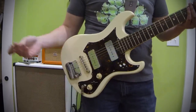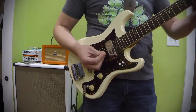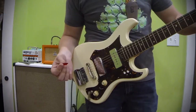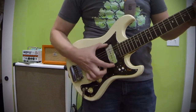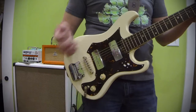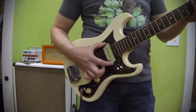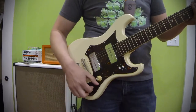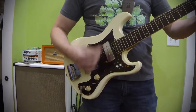Now, what does that sound like? Well, on this guitar, this is an Imperial old Tisco guitar that I rebuilt, and I put a phase switch on it right here. And now the phase switch is only installed on the neck pickup. You can install a phase switch on either pickup. You can do it in all types of different ways. On this one specifically, we've got it on the neck pickup here. So I'm gonna move my pickup selector here to the neck, so we'll hear what it sounds like.